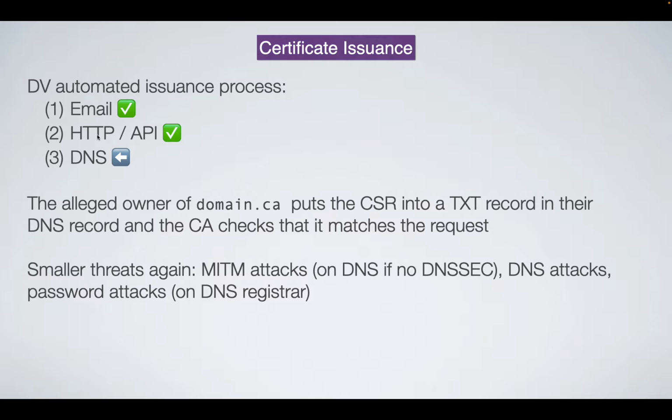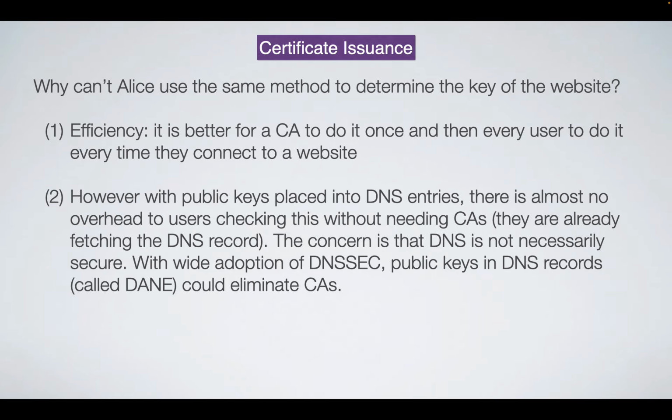Now, CAs will do this because they trust their DNS. They usually run their DNS themselves. And there are protocols like DNSSEC that give you signed DNS records. So a CA may say, we're going to use DNSSEC just for this purpose, but then we don't have to use it everywhere, okay? So that also kind of answers the question of why can't users just do this themselves? They could if we had DNSSEC, then everyone could just put their public key in DNS, and then we wouldn't need HTTPS, the whole CA public key infrastructure. So that process is called DANE.